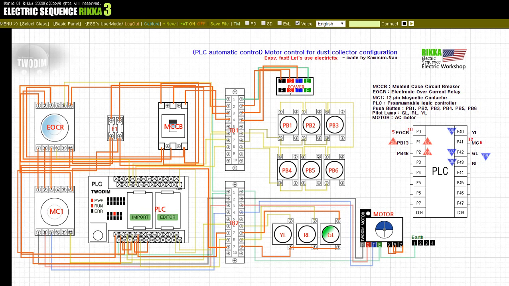Press the button. PB3. Release the button. PB3. Press the button. PB6. Release the button. PB6.